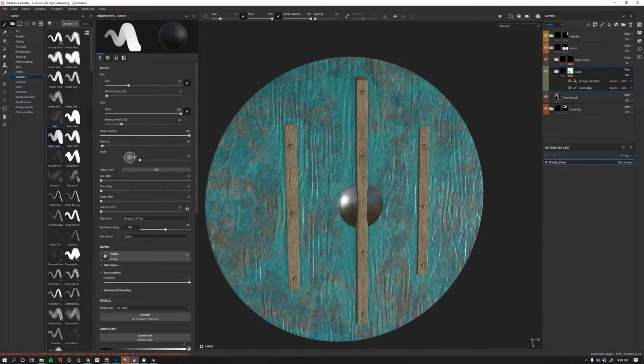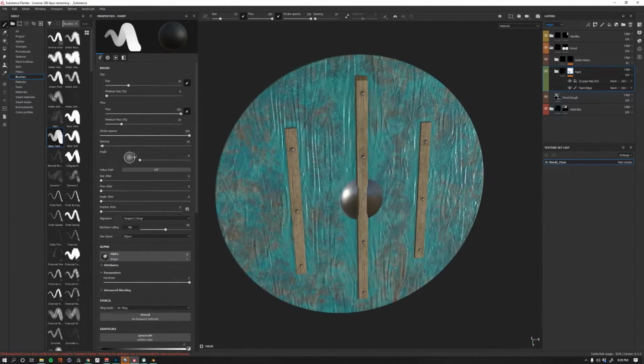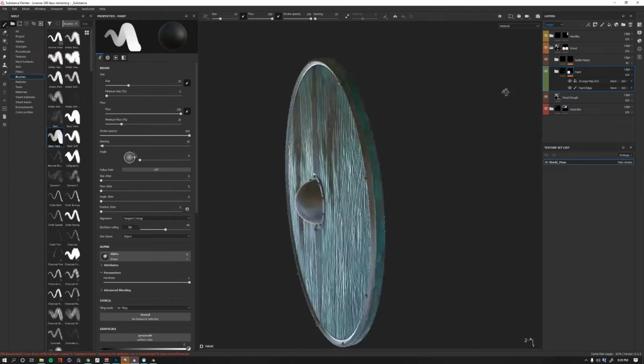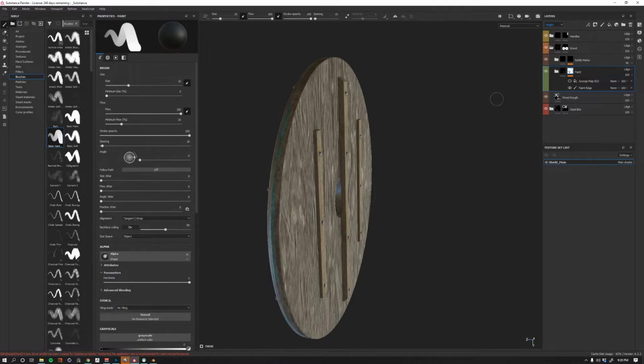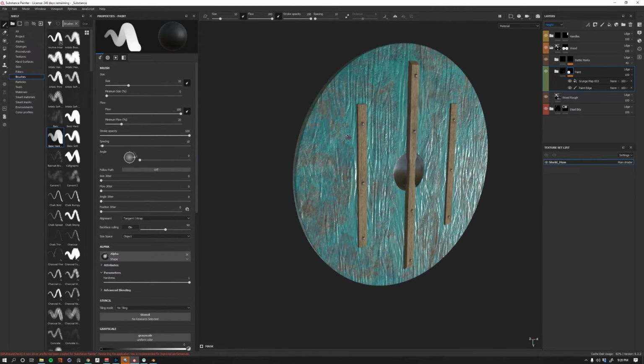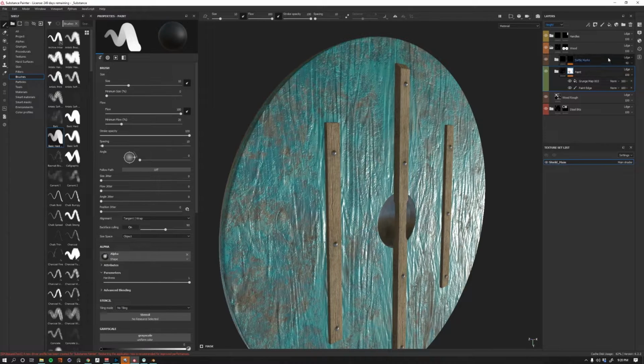So paint, and we can use our selection tool and deselect the back of it. Again, make sure it is black, so press X and remove it. And I'm going to go back here and clean up the edges a bit. So this can act as my back mask, really.